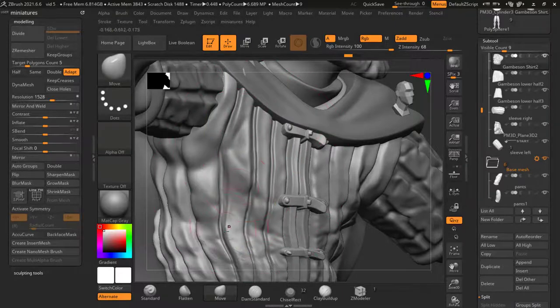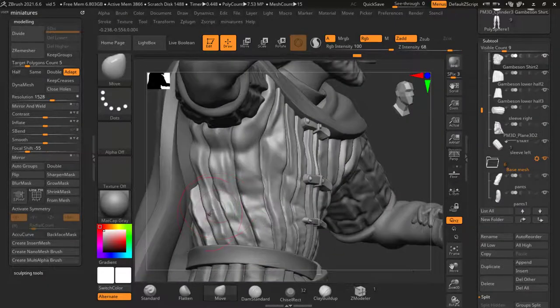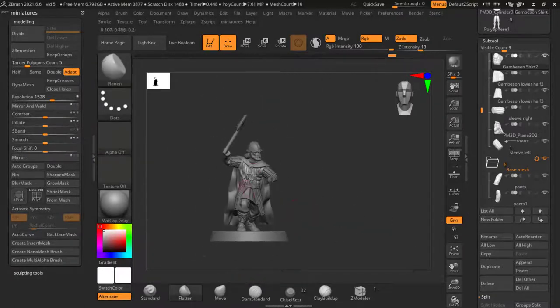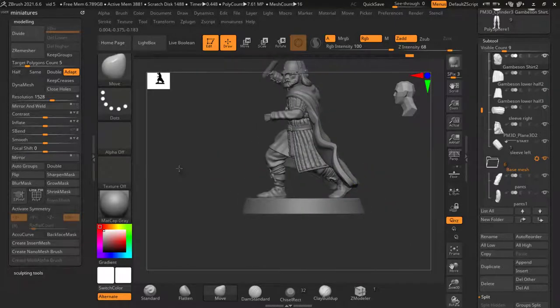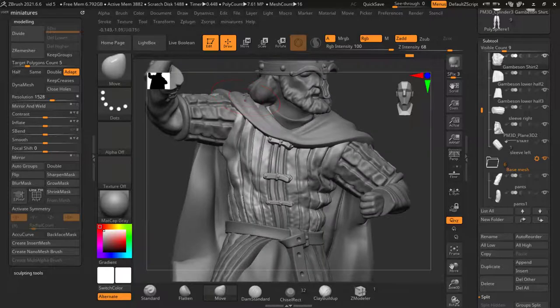Cool, let's bring that back. We kind of need to pull those back. Yeah, we kind of ruined a bit of the gamma in here. That's all right, because we're going to come in and redo that where needed, and we're still going to have chainmail to add. But if we wanted to stop now and print this, this is still going to be fine. So I'll cover chainmail down the line. So what we've got left to do is the belt accessories.